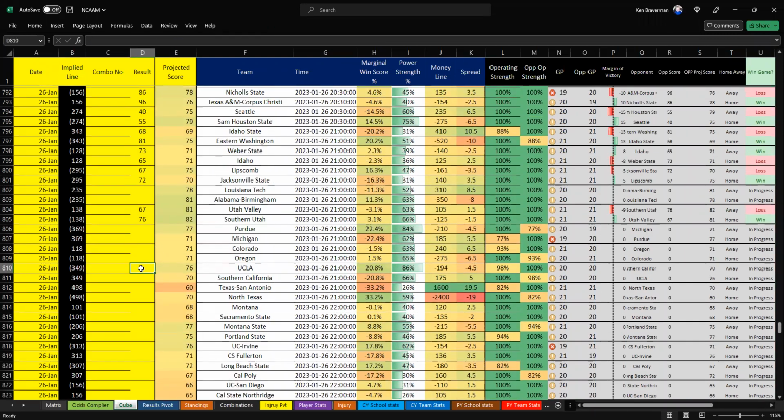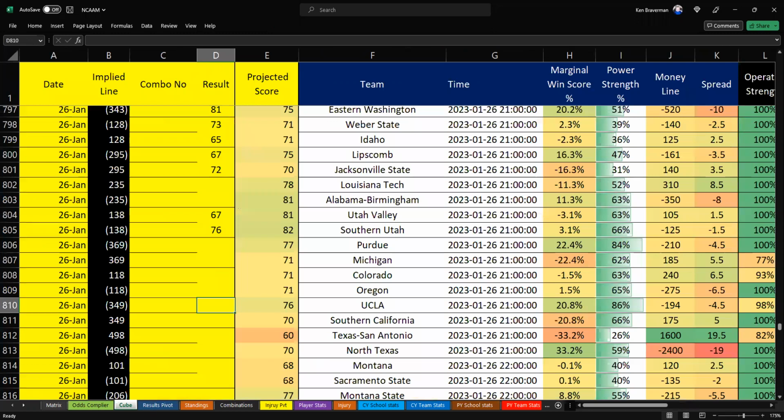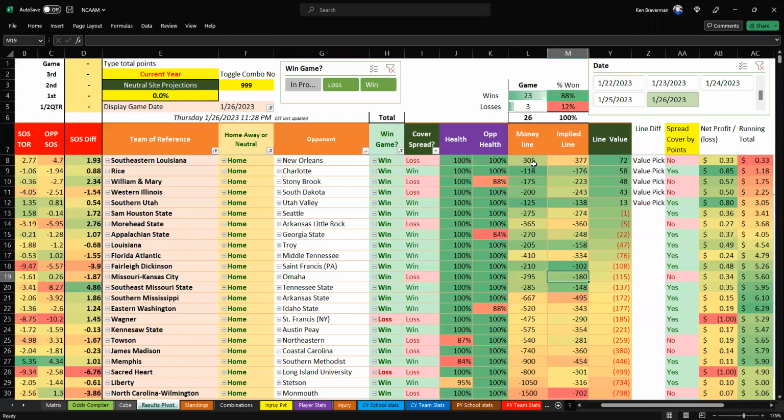And I'm about ready to say, guess what, everybody? It's almost the end of January. That's what people have been asking me to do: what's the pick to take? The answer, the pick to take was Southeastern Louisiana today. Because even though they didn't cover, to pick them to win was the best value. Even though they were minus 305, they should have been minus 377, whatever.